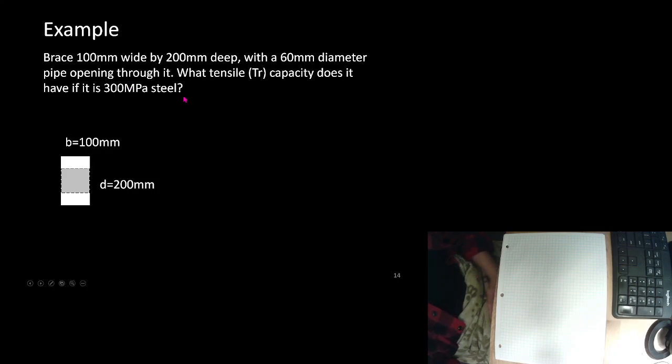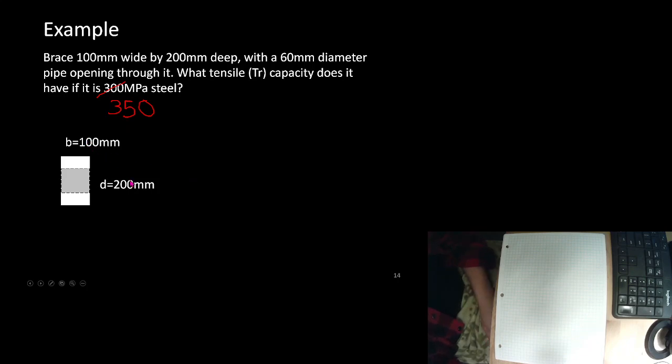Now, this is a pain in the butt. I shouldn't have done 300 MPa steel because that's pretty much a done thing now. In fact, I don't even think I'm going to cross this out. We're not going to do 300. We're going to do 350, sorry, because this is not a hot rolled section. It's just a chunk of steel. So forget that the question has 300. I'll update this in the slideshow, so you won't see it that way, and I'll update the calculations I do here.